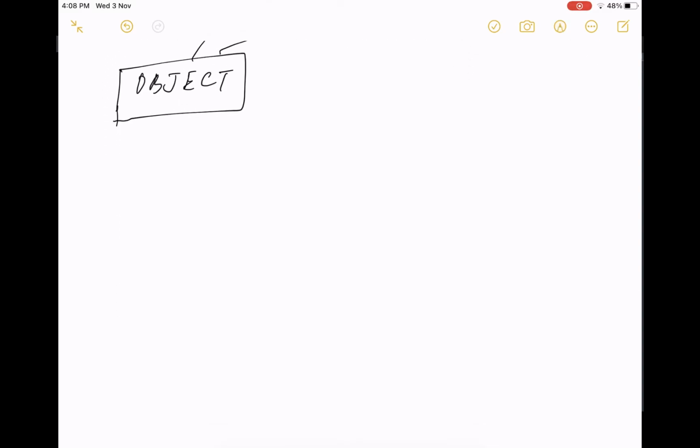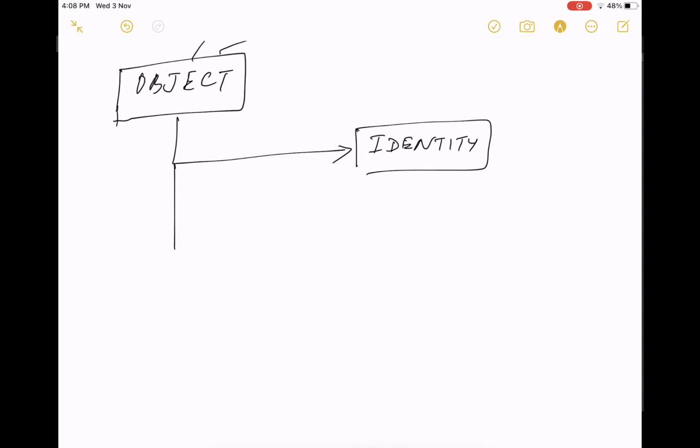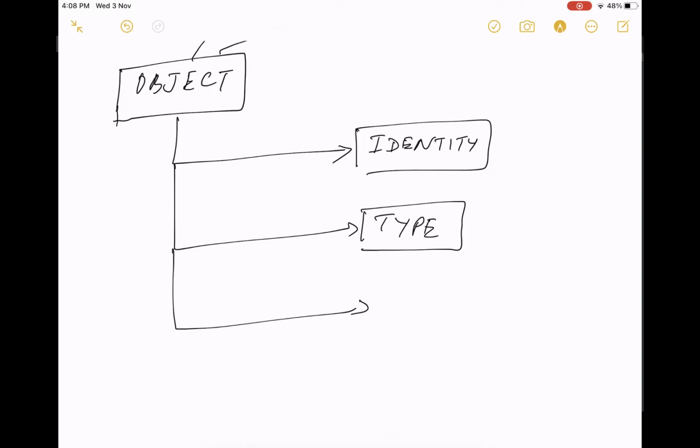Now in Python, each object has three different attributes. One is the identity, another is the type, another is the value.